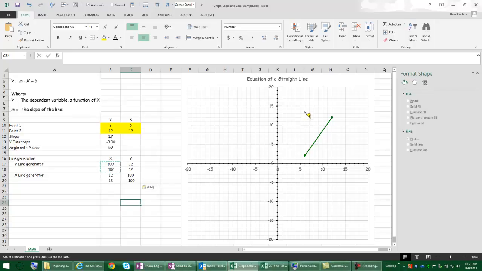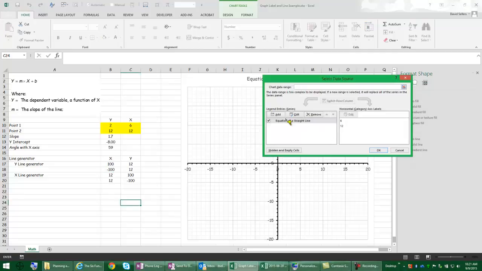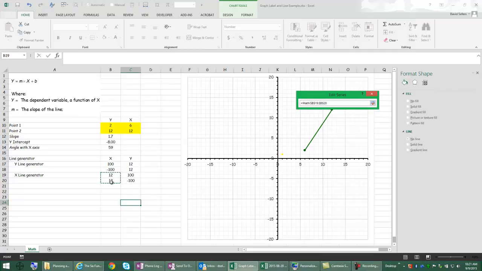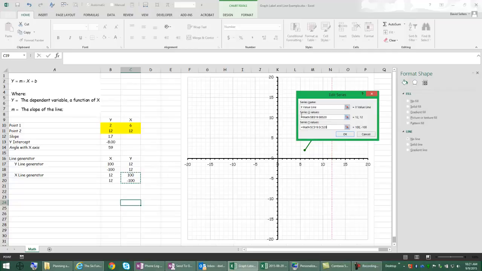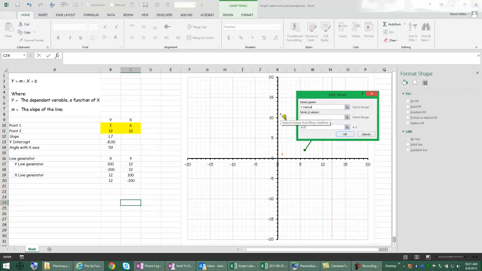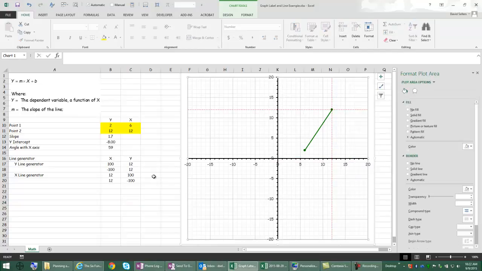So if I've done that right, if I go to the chart here and I select data, if I add, we'll call it the X value line, those are the X values, and the Y values are the values that take it off the chart. And you can see probably in the background there I got the line showing up. Let's add the Y value line. I'll pick for my X values points off the chart, and the Y values are the Y values associated with that line. Say OK. And so now I have 2 lines that reference that point, carrying your eye across to the axis.